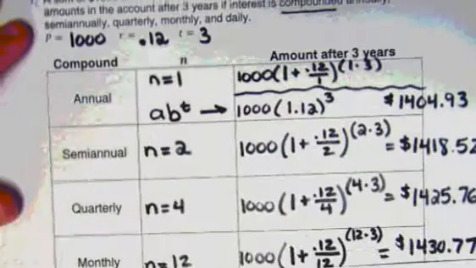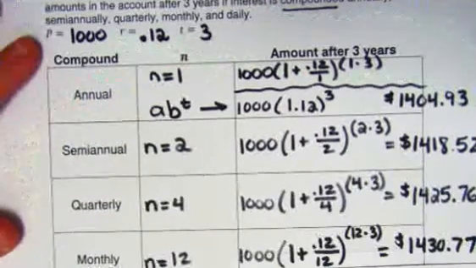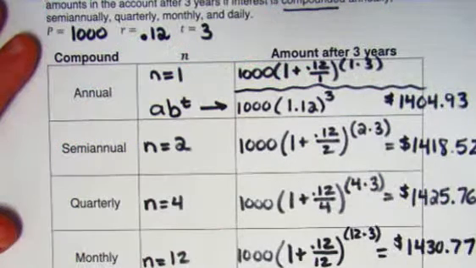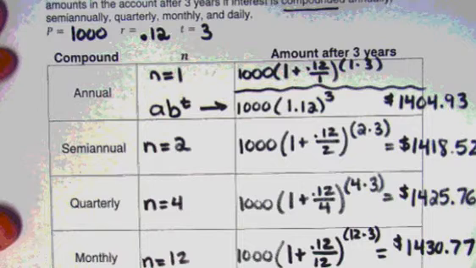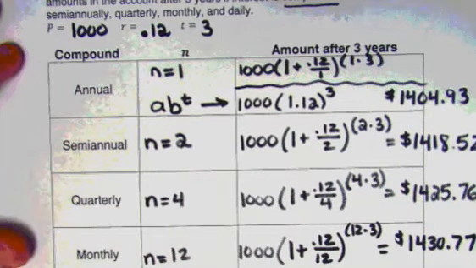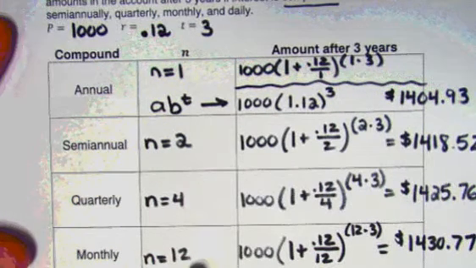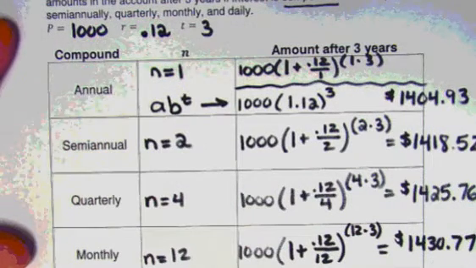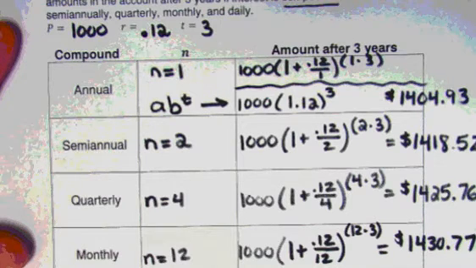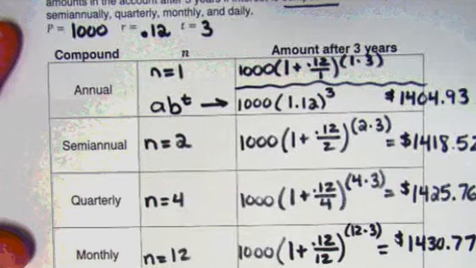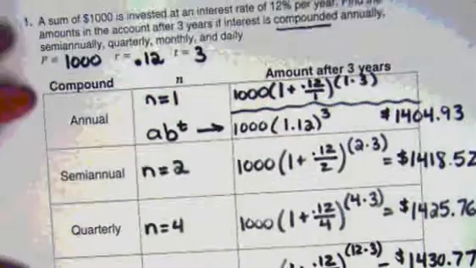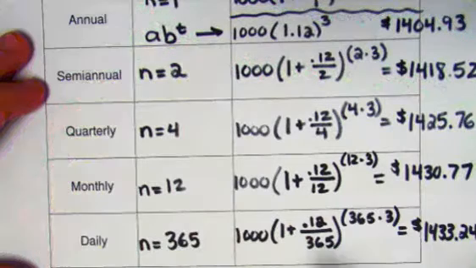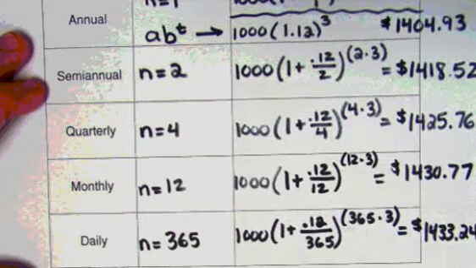Okay, so if something happens quarterly, then we say that that happens 4 times a year. So you're simply just replacing in the equation the n value with a 4, and that comes out to 1425. If something is happening monthly, we're going to use an n value of 12, and that is going to come out to 1430.77. If you want to try one on your own, you could hit pause right now and then come back and check your answer. And if you're ready to check for daily, we would use n equals 365, substitute that in for my n value, and that comes out to 1433.